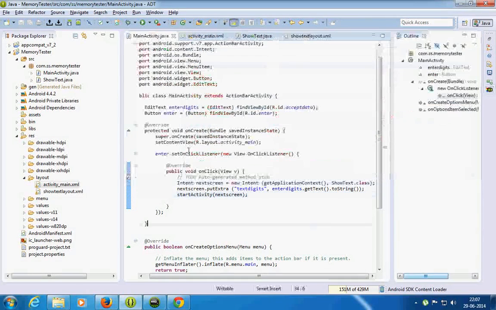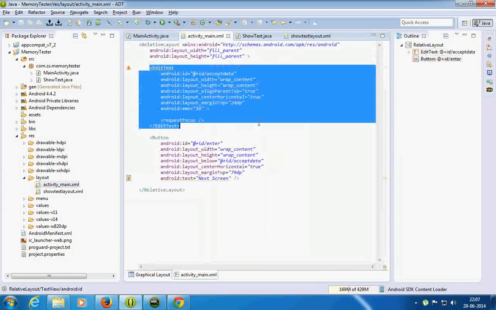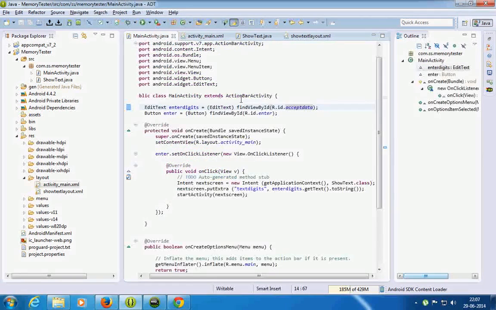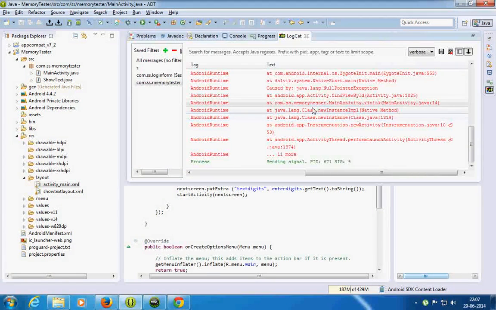then find that line. So it says 14, so line number 20 this is, and where is our line number 14? This is line number 14. So it says that it cannot accept data from here. So let's go back and check what is the name we gave it to this. So yeah, it's all good. Accept data, main activity. I'm missing something over here. Let's go back and check.